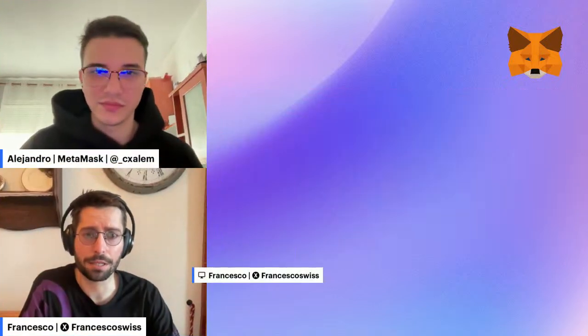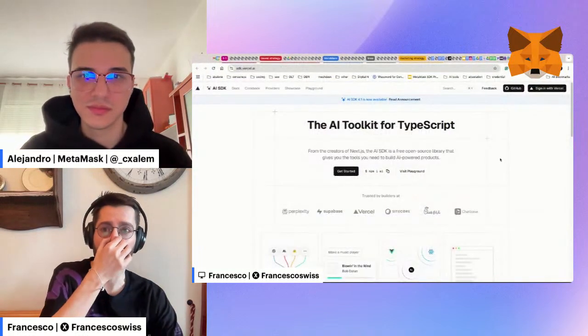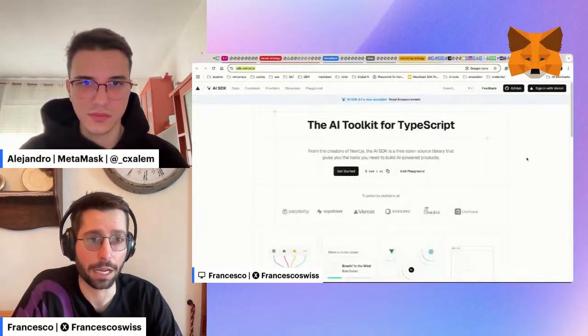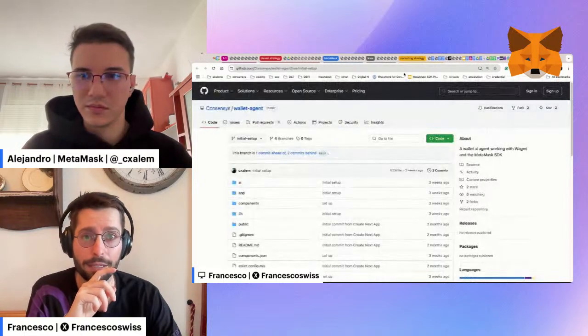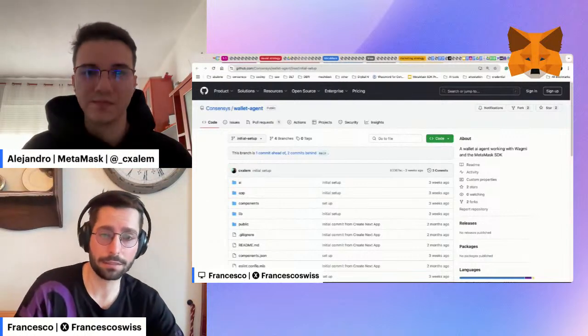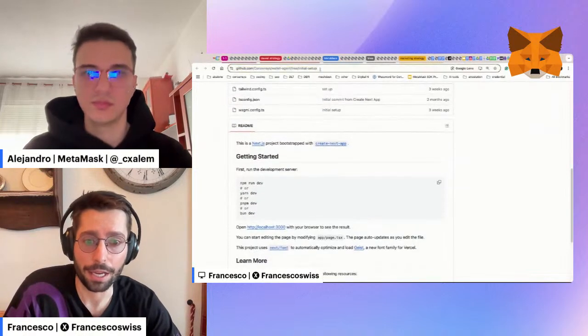So let me share my screen here. I just want to show you guys. We're using the AI SDK from Vercel. For anybody that wants to follow us, this is something that we'll be using, and I'm sharing the links in the chat afterwards. And then this is the repo that we will build on top of. Alejandro will take it, and if you have this link, you're most able to follow us during the demo.